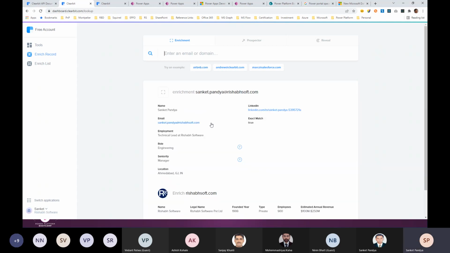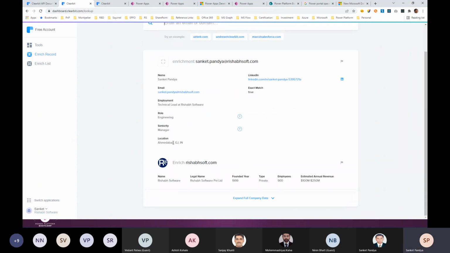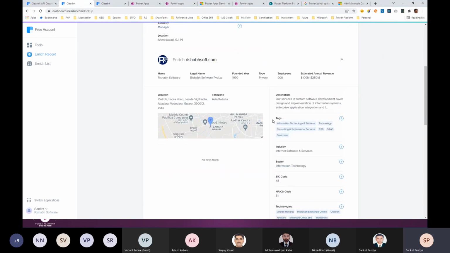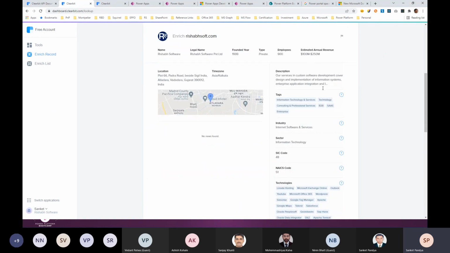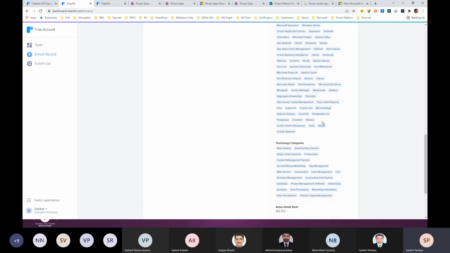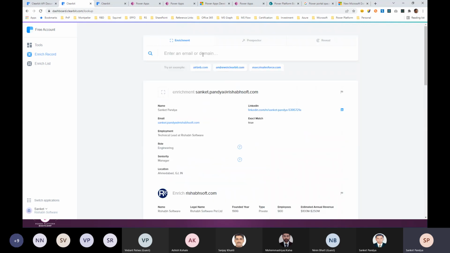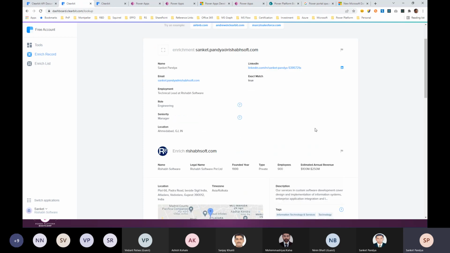It gives me all the details about my profile, and even the organization where I'm working, with the organization's details, contact number and all those things. If anyone wants to verify it, you can post your email address over here, and we can put it in and check those details as well. But this is available as an open API.